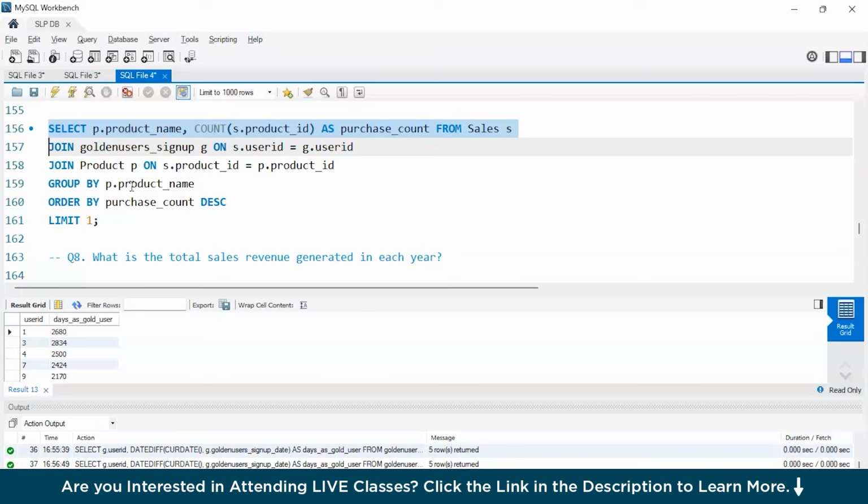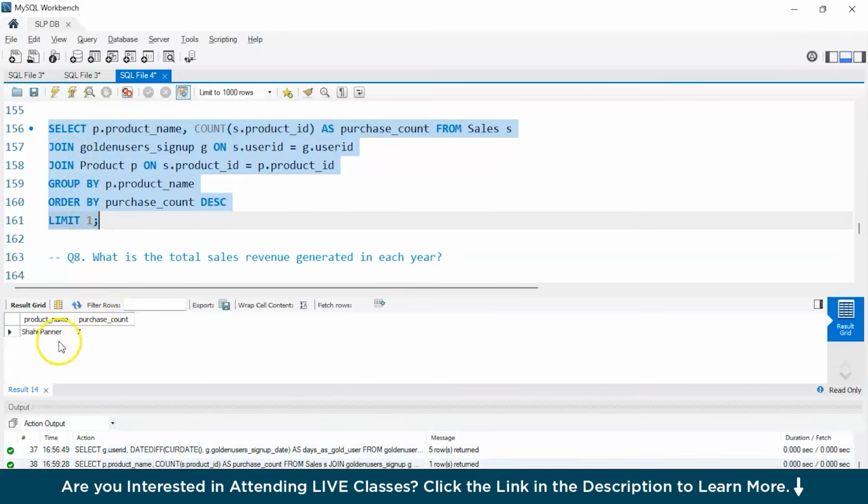So to map it, you need to prepare a join between 3 different tables. And after that, you need to group by product name and order by purchase count, right? And we also need only one row of it. So we're limiting to the one resultant row. Let's run this, and there you go. So in premium customers, Shahi Paneer is most ordered and the purchase count is 7.